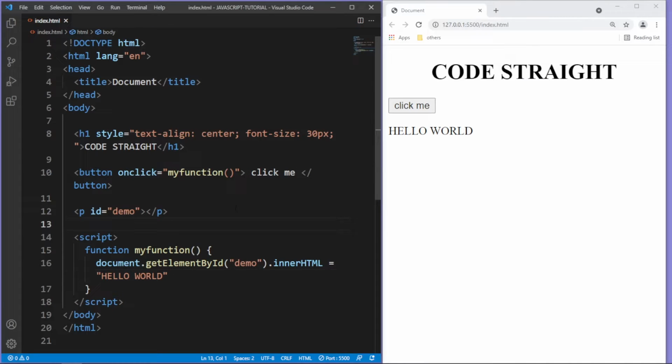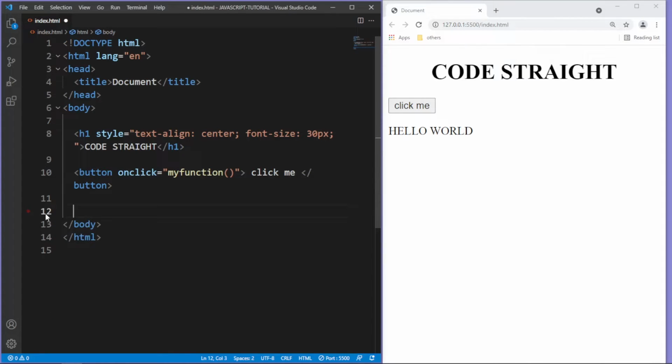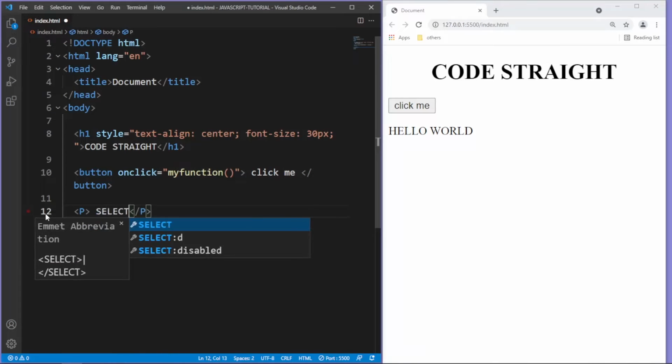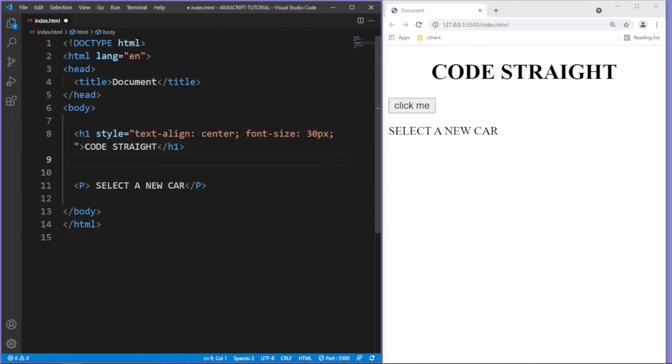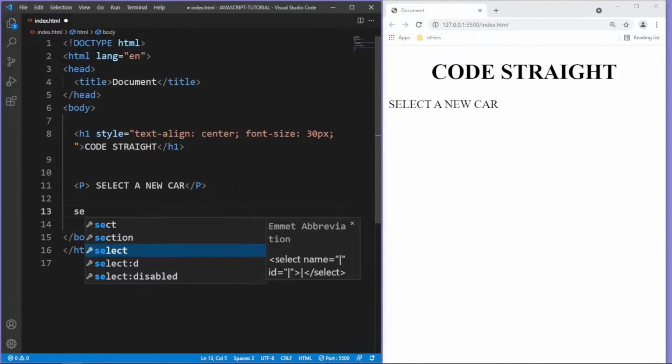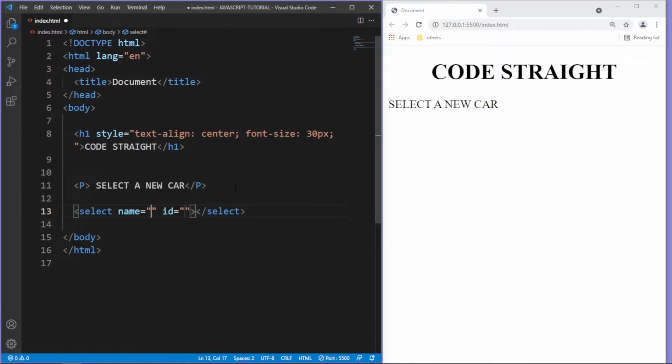Let's come in here, and let's delete all of these for now, and what I'm gonna add here is a paragraph tag, and I'm gonna type in here select a new car. Let's delete this button for now, and I'm gonna have here a select.